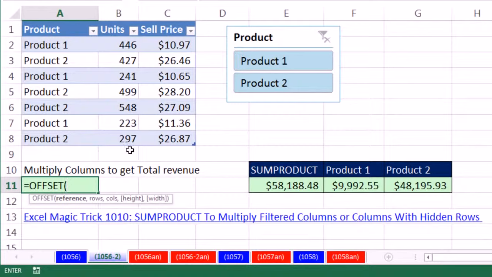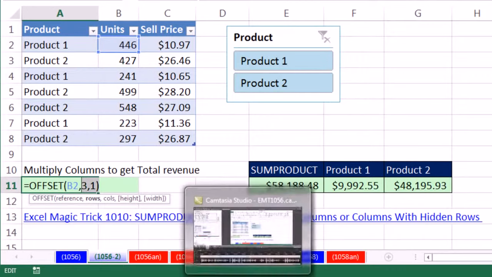Now the offset creates a reference. You give it a starting point, like the first cell in the range. If I were to grab a single cell, I could say something like rows from the starting point. Do I want to go up or down? I'm going to add 3 rows. And then for columns from that starting position and the rows down, do I subtract or add columns? I'm going to add. Now this offset formula would then just give me 2820. This is just to show you how offset works, right? So we have a starting position, and then how far up or down you want to go, rows, and then how far left or right you want to go, columns.